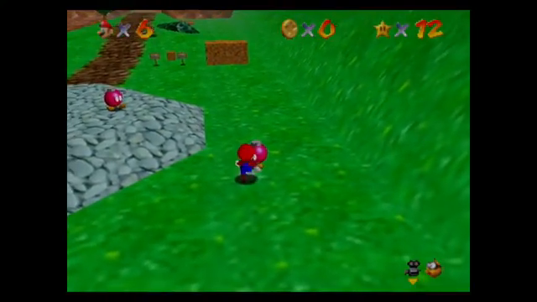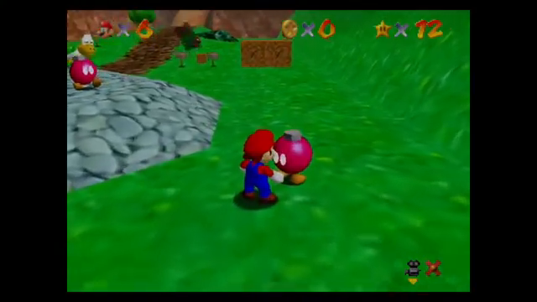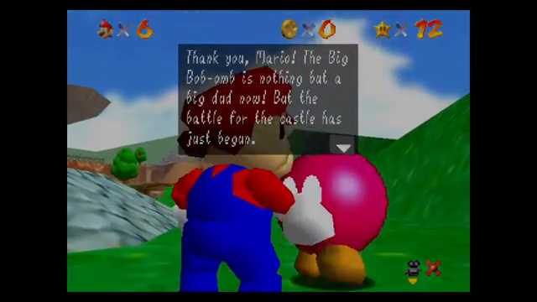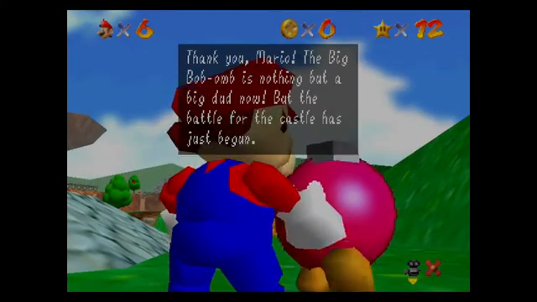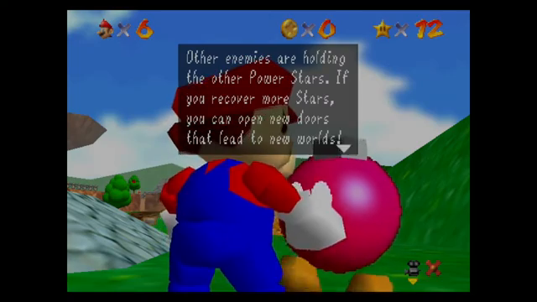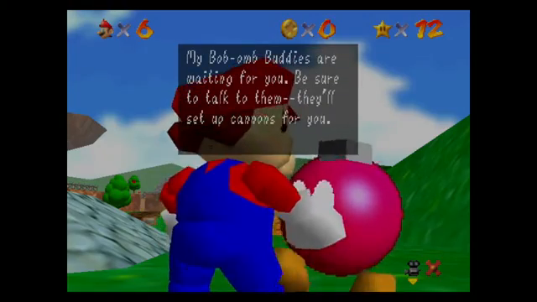Thank you, Mario. The Big Bob-omb is nothing but a big dud now, but the battle for the castle has just begun. Other enemies are holding the power stars. If you recover more stars, you can open more doors that lead to new worlds.